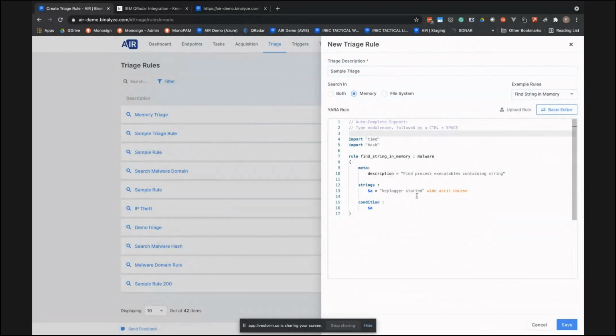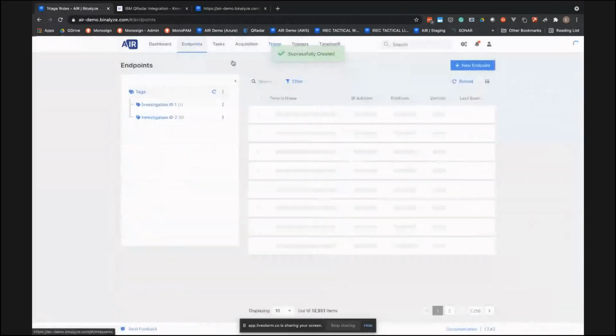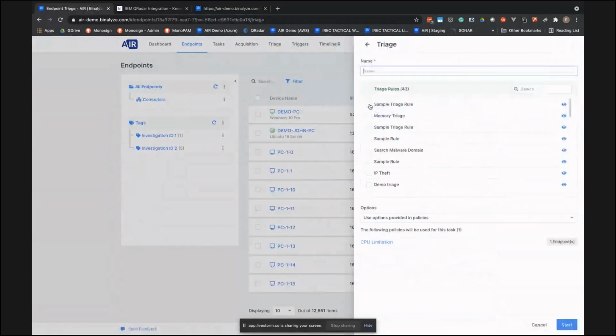But in our version, we also support adding context to those rules. And this is only supported in Windows, so that's why we got that error. So this is a normal rule. Now we'll be searching. Let me save it. Let's give it a different name. And then when we go back to endpoints, triage, sample triage rule.